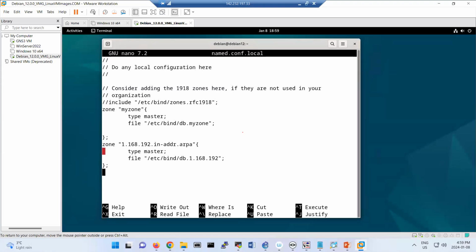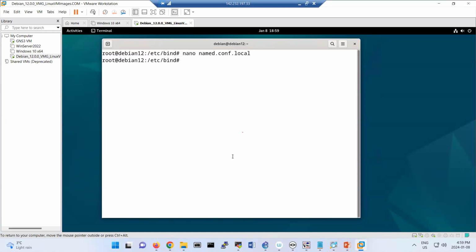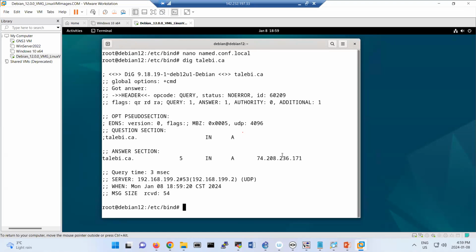Here, I want to create a fake name. Let me show it this way: if you dig talibi.ca, it will return this IP address, 74. Now I want to do it so that if someone asks for talibi.ca, it will return a different IP address.